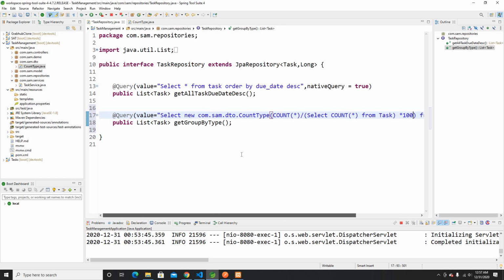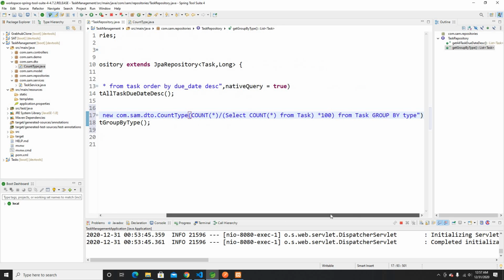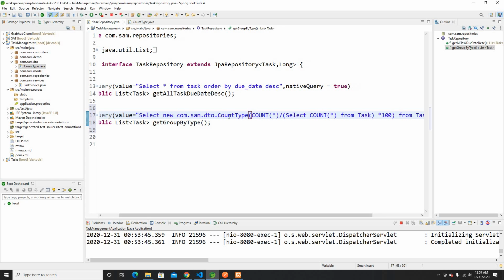So now I think it's going to run. I think it's going to run. You know what? Let me check. In this count, the first is taken as the count here, and this is the one multiplied by 100. Looks good so far. You know what? I think I missed something here. No, I didn't miss it here. Yep, I just missed it.